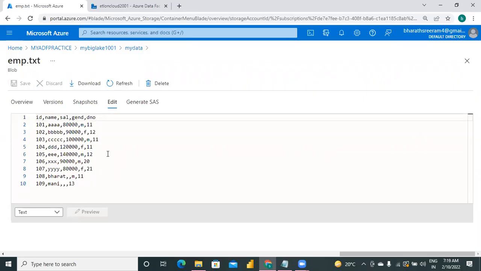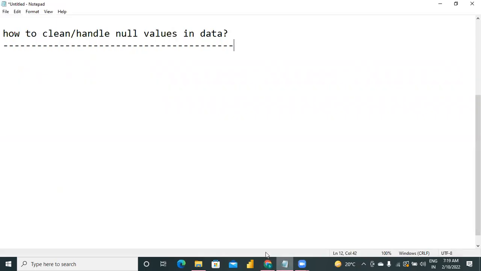There are no problems with the missed values as such, but mainly two problems you will get with missed values at the time of computation. For example, based on the salary you are generating a new field, like tax. For the tax you are giving an expression, salary into 0.2.